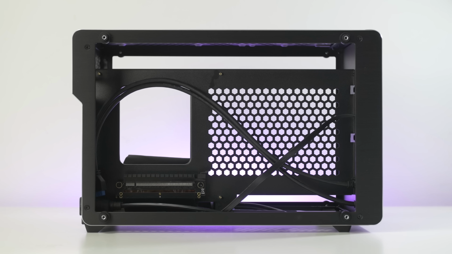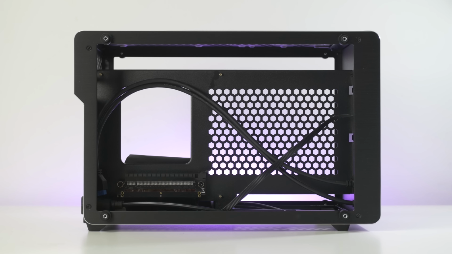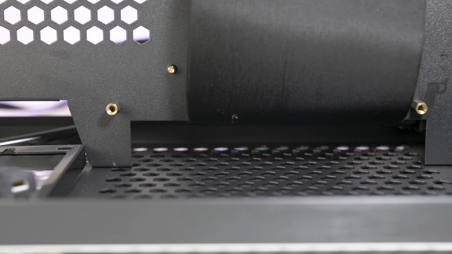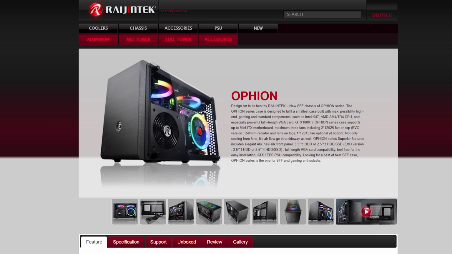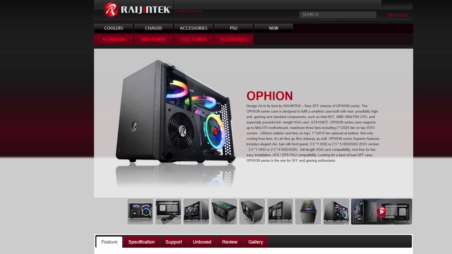It would have been better if Raijintek had just designed the case to be a bit taller in height, in order to fit a normal case fan. But anyway, with the Deepcool fan installed as an intake, I've managed to get the CPU temps down by 1 degree Celsius, and the GPU by 2. Yeah, I know, the changes are very minimal, but if we look back to the first setup, we've managed to keep the CPU and GPU cooler by a few degrees, even with the foam strips installed, and at least it keeps the dust out.